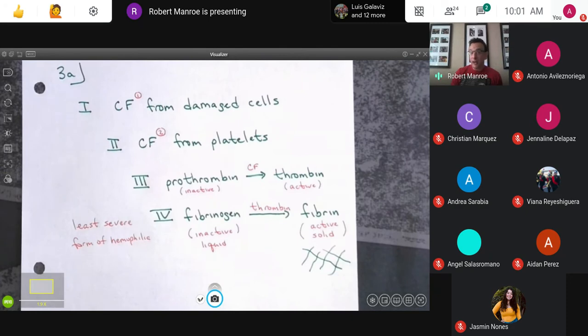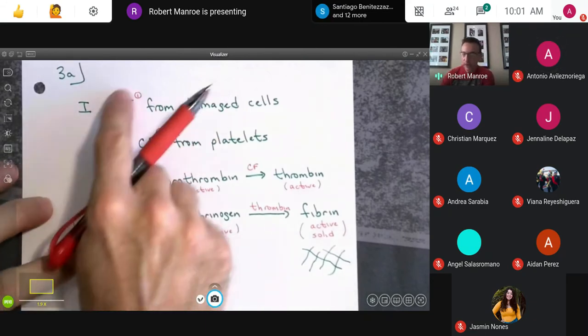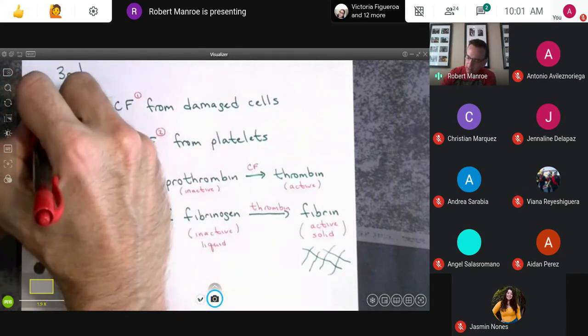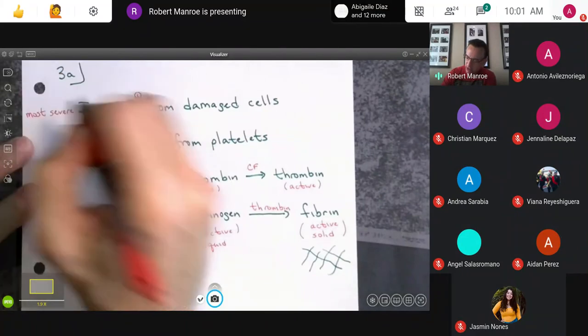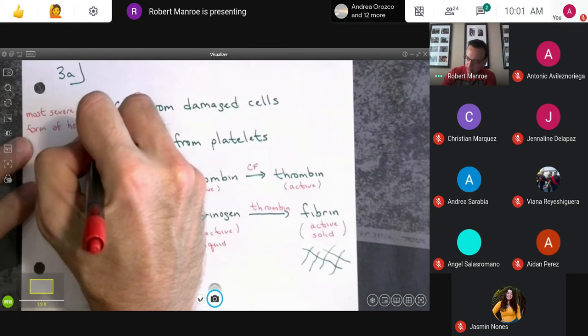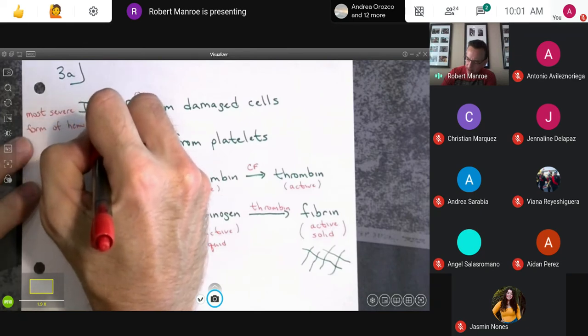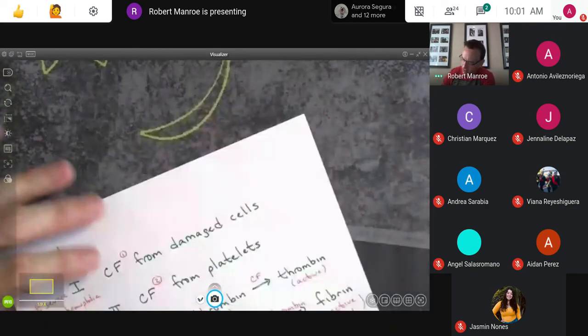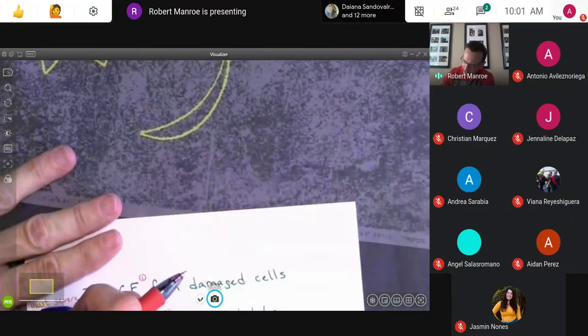Where is the most severe case of hemophilia? Fibrinogen. Keep other way. What happens if your primary clotting factors have a mutation and don't work? Does this whole cascade happen? No. No. Therefore, if you have a mutation here or very low levels of this clotting factor here, you have the most severe form of hemophilia. Let's see if I can spell philia. There we go. Okay, so it all depends on which proteins don't work for you in this cascade.